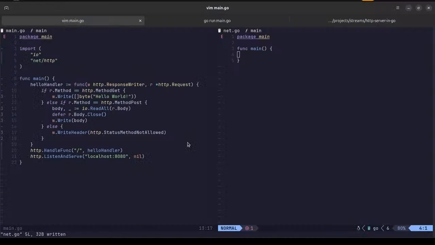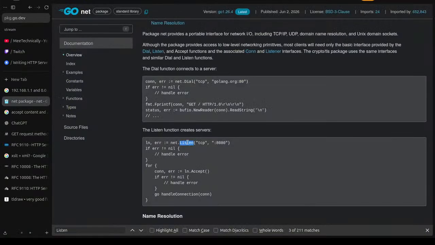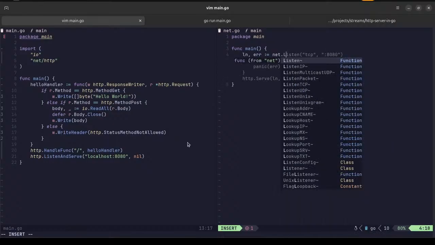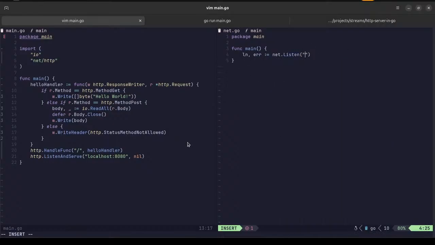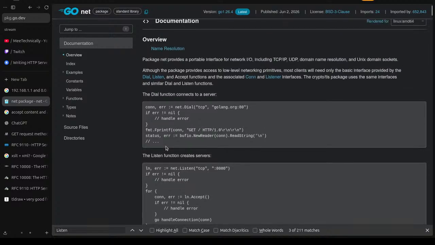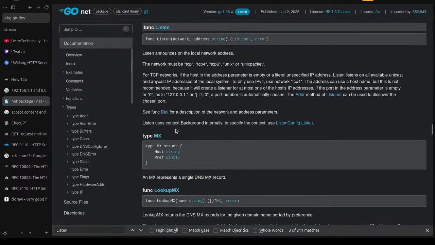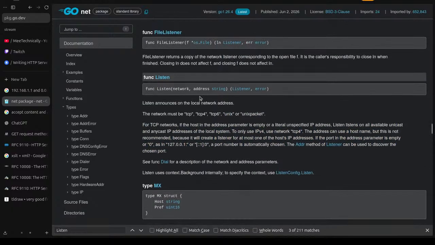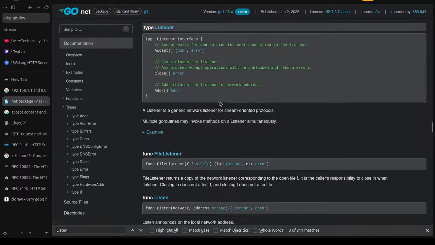A listener to the TCP port. And then error, so net dot Listen to a TCP. I'm not sure why we should use only TCP and not Unix. We haven't mentioned it anywhere except Close and Addr.